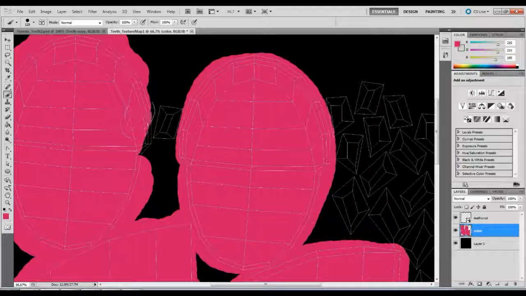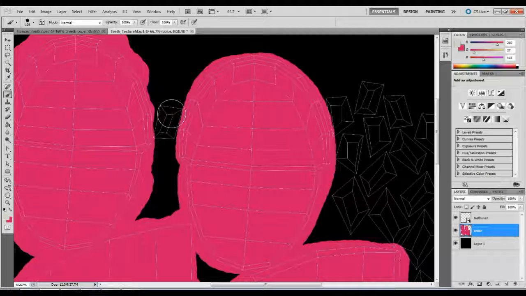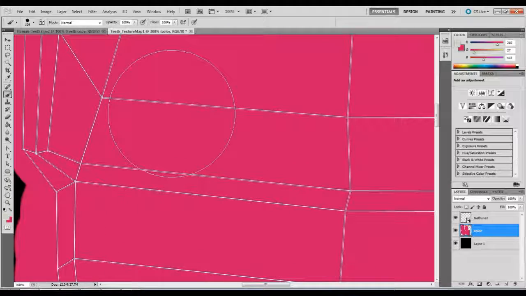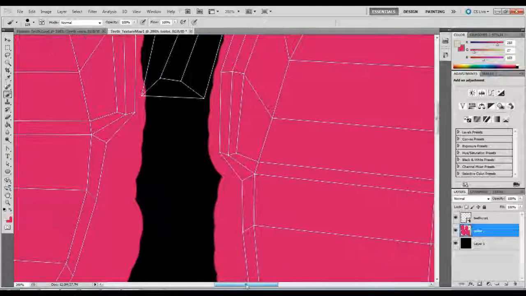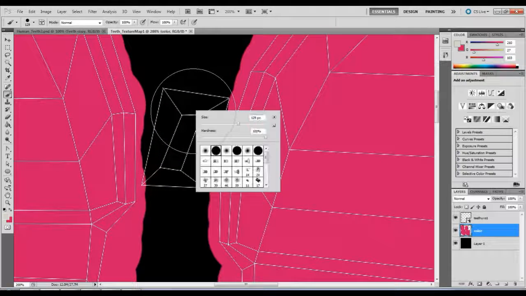That needs to be pink. Now if I would have taken the time to space these out properly inside of Maya on the UV shell, it would be easier to paint these. But I'm going to zoom in here, just because these are real close to each other.